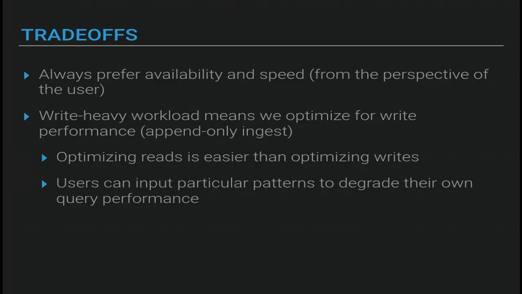So some of the themes of designing this system is that we always believe availability and speed are better from the perspective of the user. I don't want to say this is categorically true, but almost anywhere we can make that trade-off. We would rather kill a slow node, time something out, and tell you, rather than falling over or waiting an extra few minutes for that one node to tell us that they're dead.